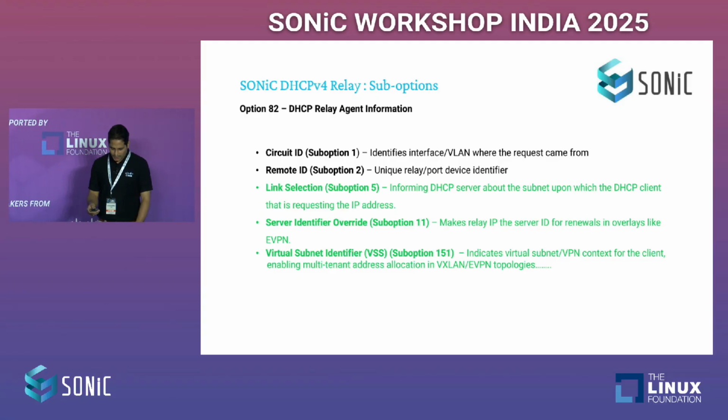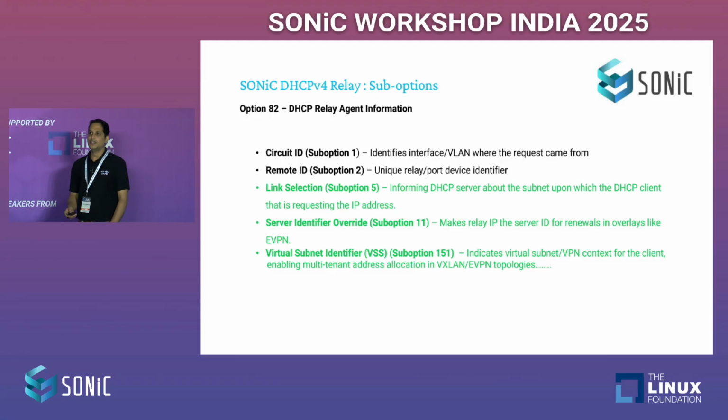Basically, in large cloud scale deployments, obviously one relay server will not be catering to one particular VLAN, right? It will have configurations for n number of VLANs, but you would want to expose just one particular IP for that relay agent. So you will have to configure the source interface. It might be a loopback or anything. So you'll just have one interface exposed towards the server, but you need a way to convey to the server from which pool it has to allocate the IP address, right? That is where this sub option comes into the picture. You just specify the pool from where the server has to assign the IP address. That's where link selection will be useful.